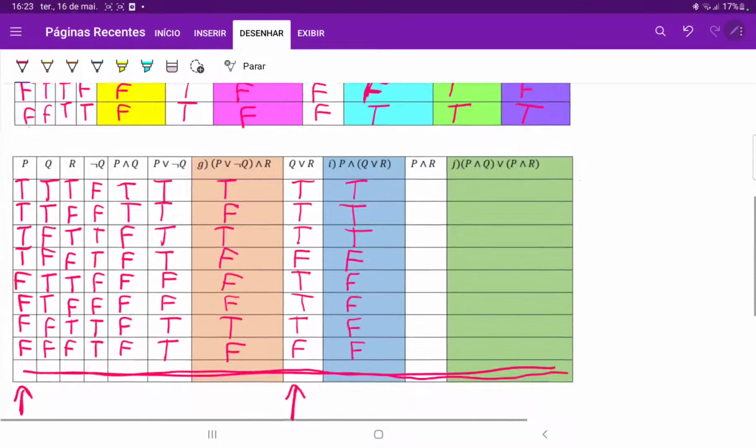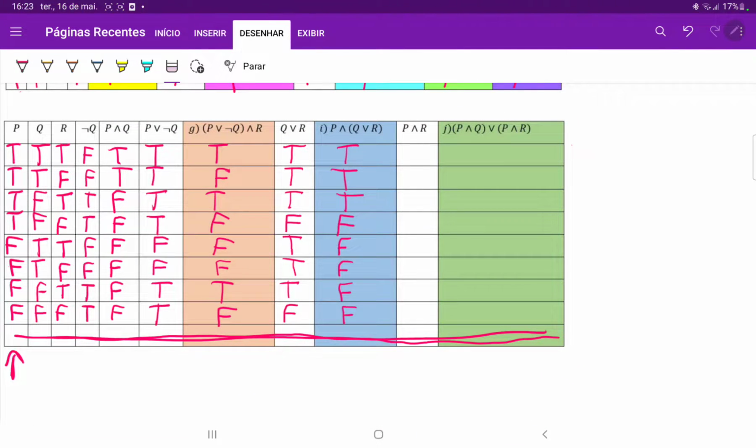And lastly, we're just doing J. So let's fill in this auxiliary truth table for P and R. So that is the first column and the third column, first and third. So let's see, that's true and true. So true, then true and false, false, true and true, true, and then true and false, false. And like we did with the previous example, because the rest for P are false and we have a conjunction, we're just going to put false, false, false.